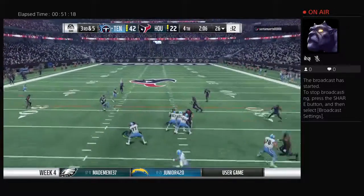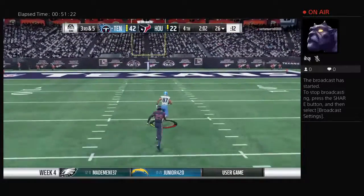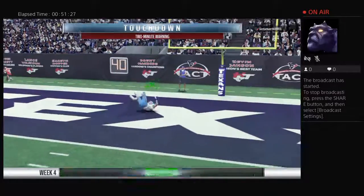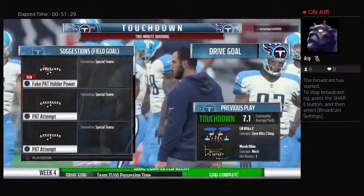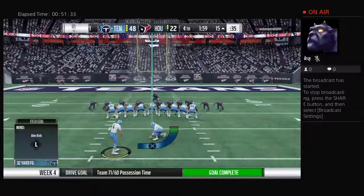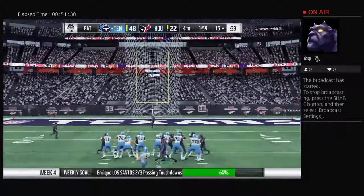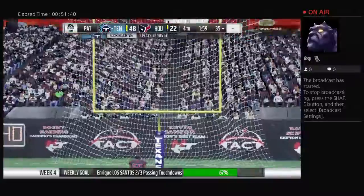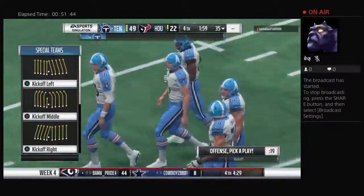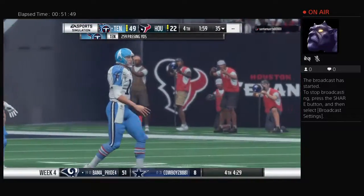Mariota from the gun on third down. And able to find Decker. The 30. Past the 20. And into the end zone for a Tennessee touchdown. Eric Decker with 2 touchdowns on the season, both in this game. And the Titans find a way to stretch their lead. They've gone to the fourth quarter now in Dallas. And that lead there for the Rams has extended. They just scored again. A win would be their second on the young season.